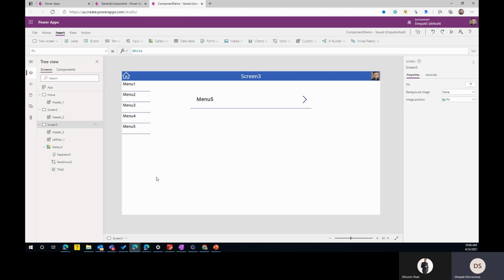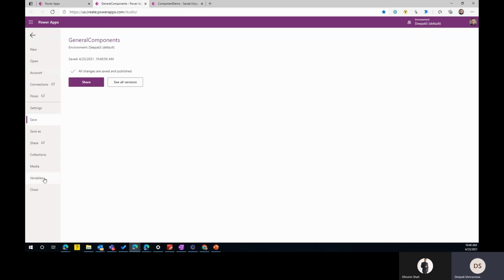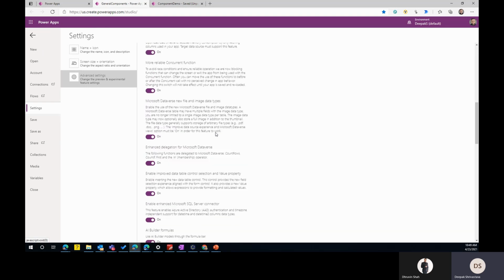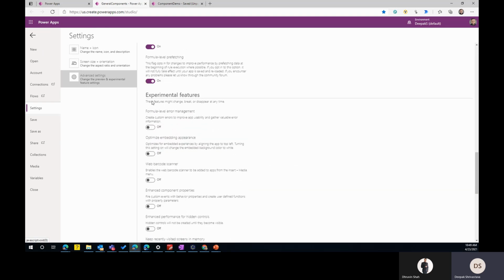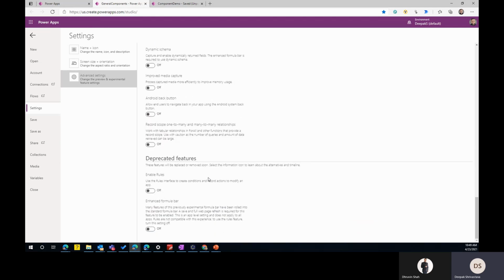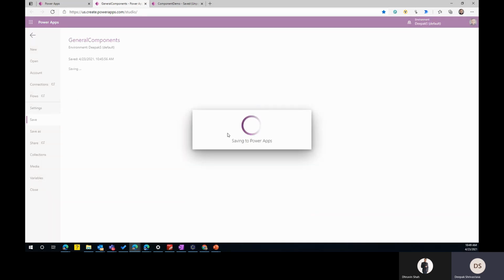And before we close out, in the last section of this session, I'm going to talk to you about a new feature that has just been released. Again, those are under experimental features, so there may be some changes coming in the future, but I'll just show you. If you go to your component library that I'm creating, and go to the file settings, and this is pretty much for any app, if you need to see any other new feature, under experimental features here, and if I go to enhanced component properties, I'm going to set it on. Then I will go to my app, save it.